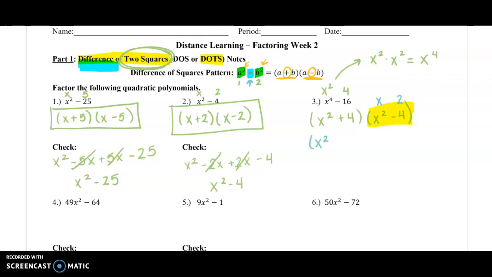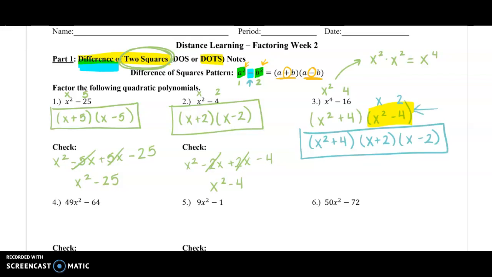So then the x squared plus 4 stays, and we'll talk about that in a couple problems, why that stays that way. But x squared minus 4 can be broken up again, which we already saw, into x plus 2 times x minus 2. And that would actually be our final answer. You need to fully factor it out. You would not want to leave it in that step above where I highlighted x squared minus 4. You would want to make sure that you factored every parenthesis fully.